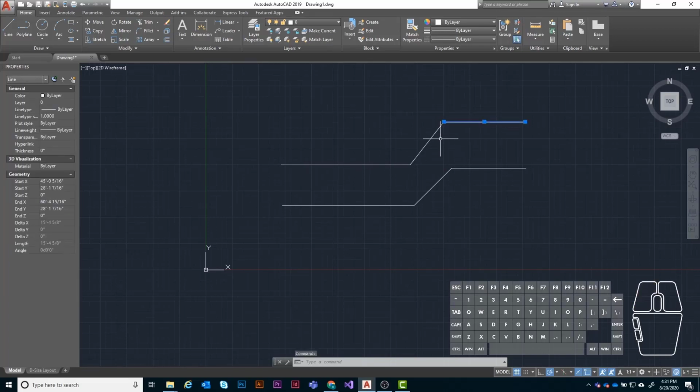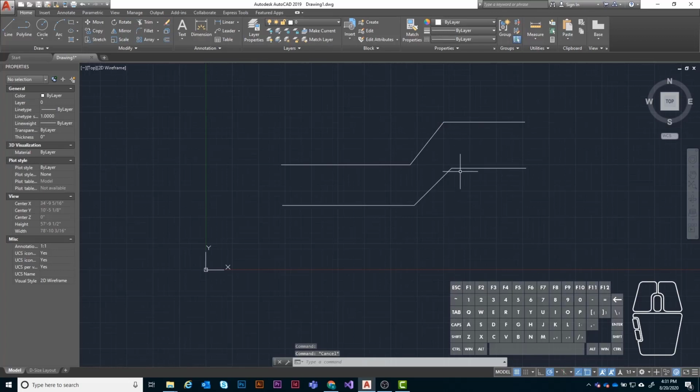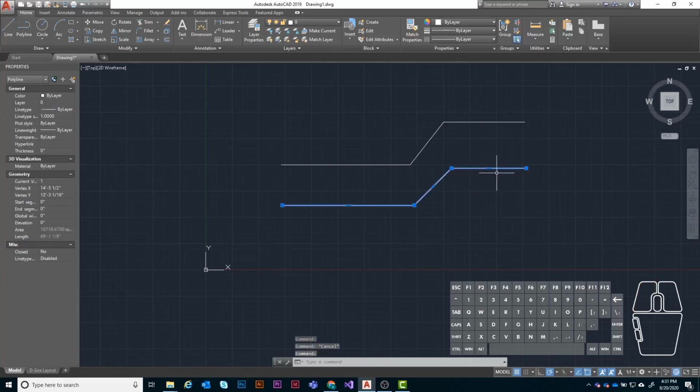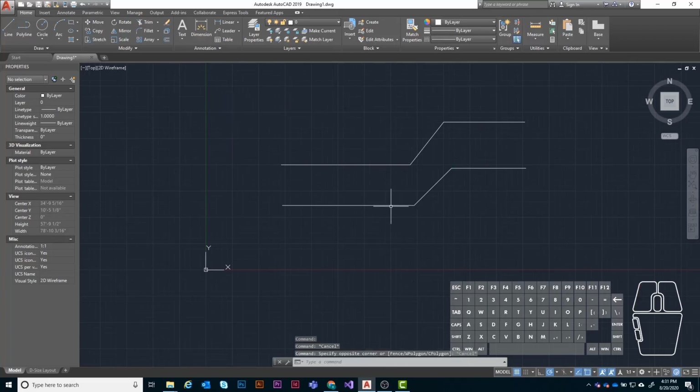All right, and I can click on one and it acts individually of the other two, or independently of the other two. All right, now if I go to the other one, as I hover over that, it's all connected, and when I click on that, all the segments highlight together. Usually you're going to want to use polyline for a lot of your things, but sometimes we do use the line command as well.